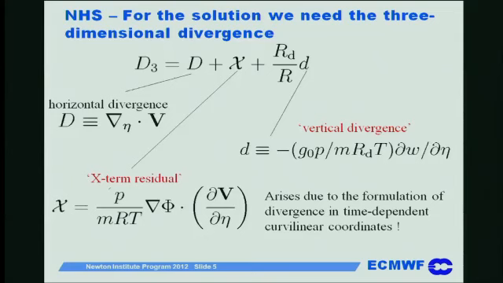In any case, the issue that comes with going to the non-hydrostatic system in this framework is that you now have this three-dimensional divergence, which contains the horizontal divergence, which is all we had in the hydrostatic system, and it was all nice and easy. But now you get the influence of this vertical divergence, or the influence of the vertical velocity, that you now have an extra prognostic equation for.